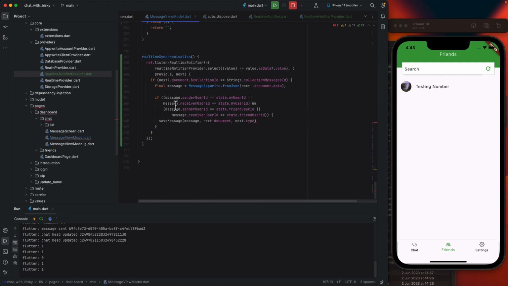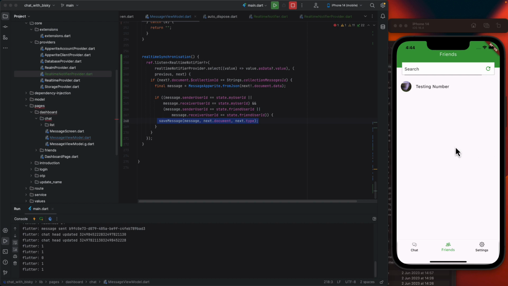So based on what we have here, we just send our type. So our type here is either create, delete, or update, which is coming from this realtime notifier. And if it's a new message, we can create a new one. If it's a delete, we can delete it. So let's implement the changes for this.